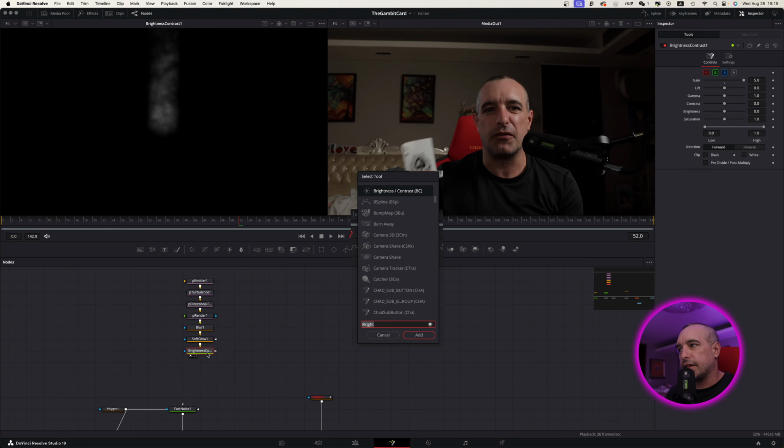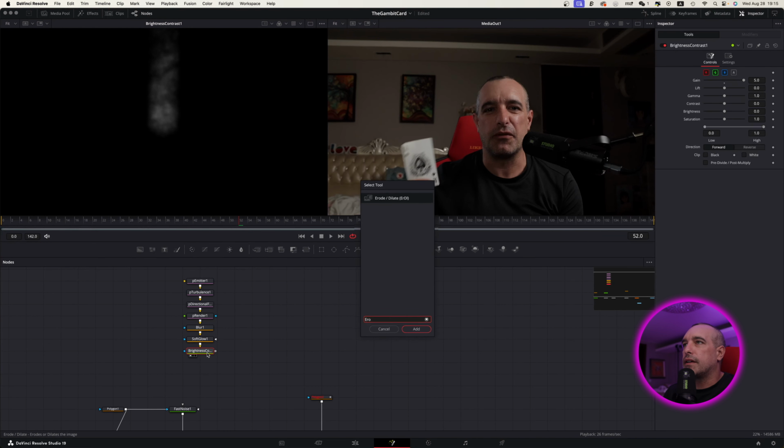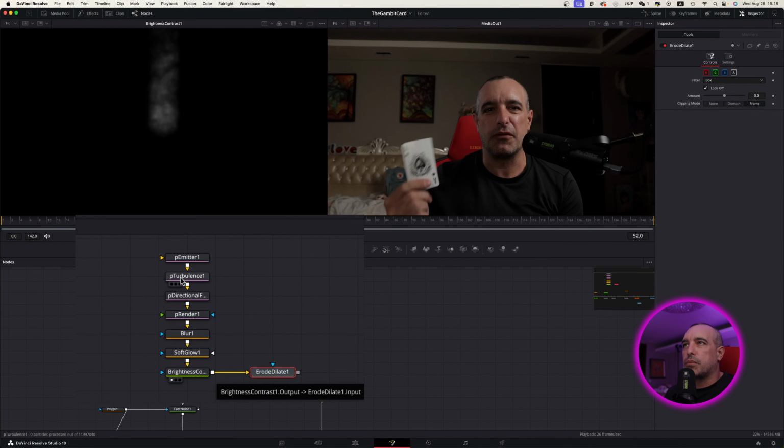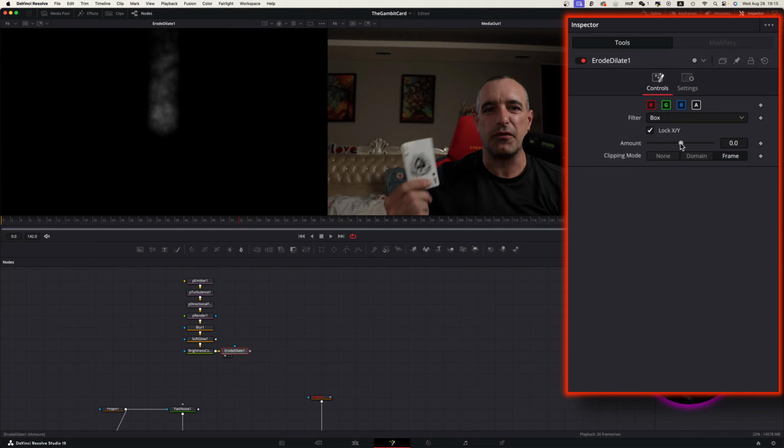So let's press shift space again. We're going to add our next node. We're going to do an erode dilate. So start typing erode and add that. But this time, I'm going to bring it to the right of this. Just make sure it's still attached. Press 1 on your erode dilate. Then we're going to come over here where it says amount.